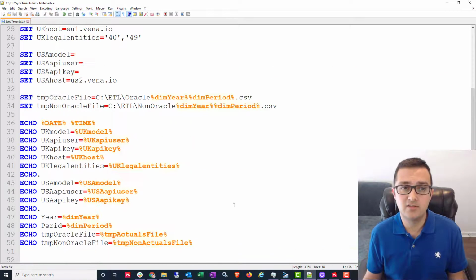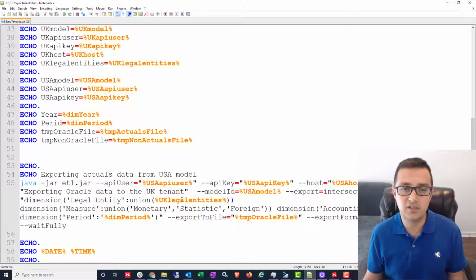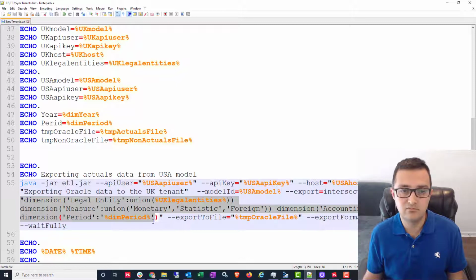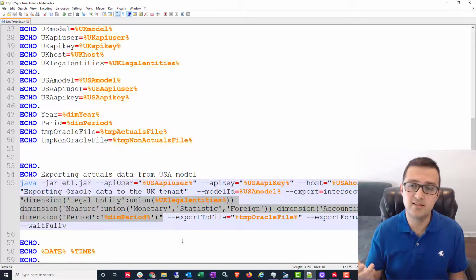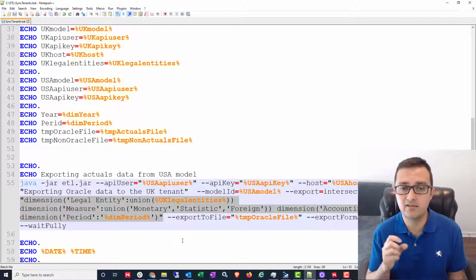If you wanted to play with it a bit, you could certainly change the export query information in this section, however you want to identify which data you want to move in which direction. This is helpful when you're generating a temp file. It's going to go to a tenant and say, run this query and give me that data back in CSV format, and that's what I'll then upload to the other place.